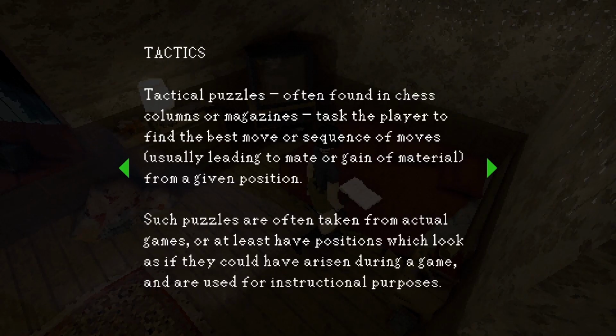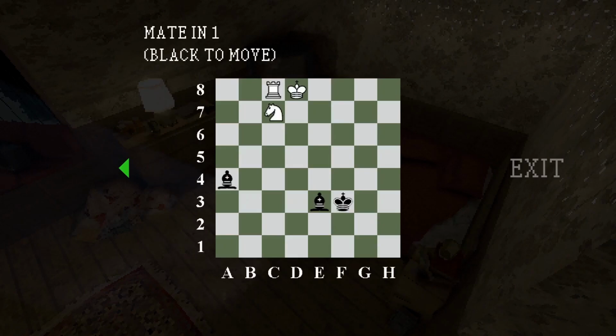Tactical puzzles, often found in chess columns or magazines, task the player to find the best move or sequence of moves, usually leading to mate or gain of material from a given position. Such puzzles are often taken from actual games, or at least have positions which look as if they could have arisen during a game, and are used for instructional purposes. Mate in one, black to move.